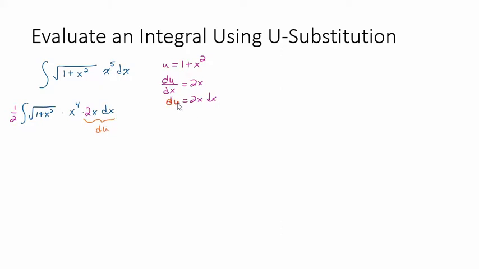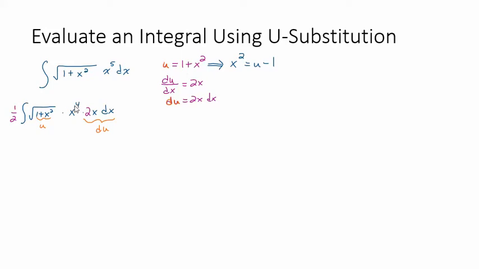That's great. This business right here is going to be my u. I've got that here. But now I've got this x to the 4th hanging around. So this is a little tricky, how we can deal with this x to the 4th and still use u substitution to write this integral all in terms of u. The way we're going to do that is with this guy right here. We're going to solve this for x squared. If u equals 1 plus x squared, we know that x squared would equal u minus 1.